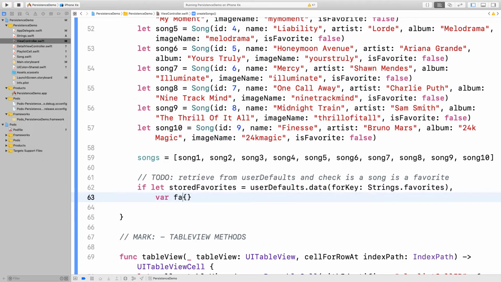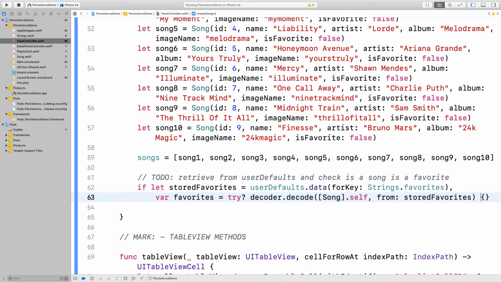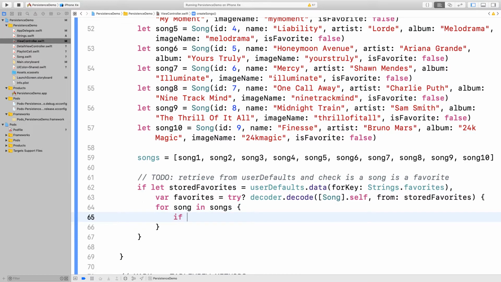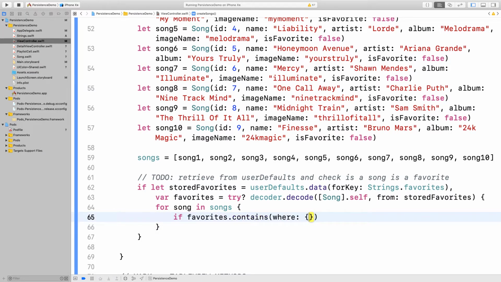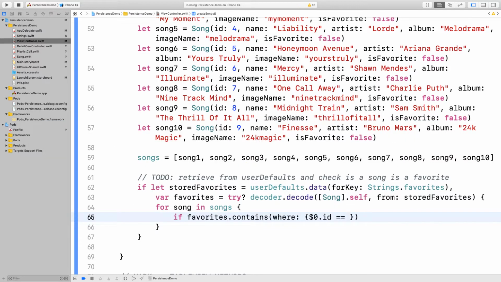and then var favorites equals try decoder dot decode Song dot self from storedFavorites, and then we're going to loop through the songs array, and if favorites dot contains, we're going to use a contains where and pass in each song within the array from user defaults by using the $0.id, and then match it to the song's id.